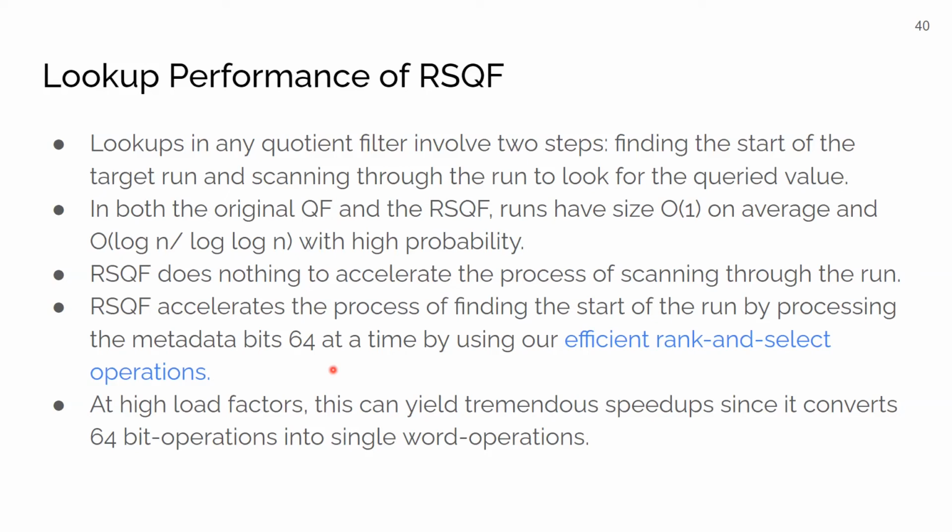RSQF does nothing to accelerate the process of scanning through the run. However, RSQF does accelerate the process of finding the start of a run by processing the metadata 64 bits at a time using our efficient rank and select operations. At high load factors, this can yield tremendous speedups since it converts 64-bit operations into single-word operations.